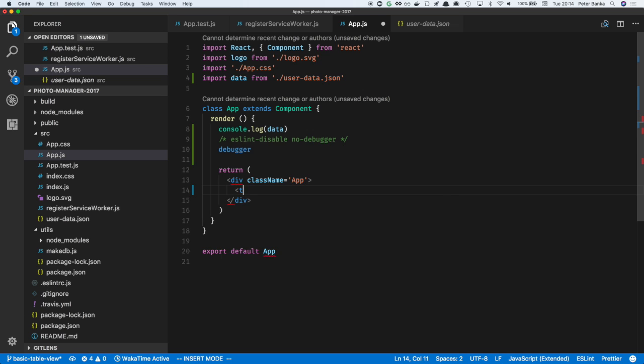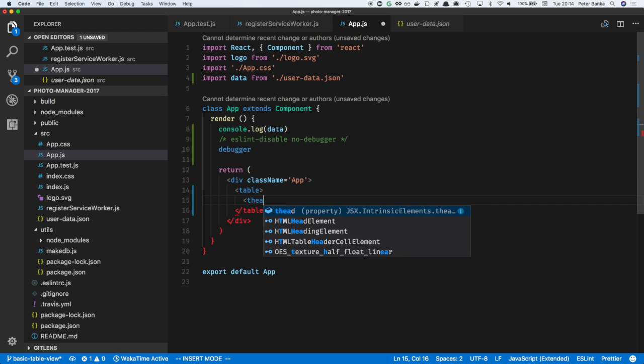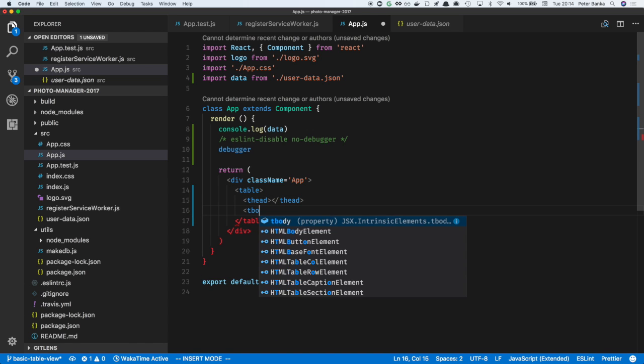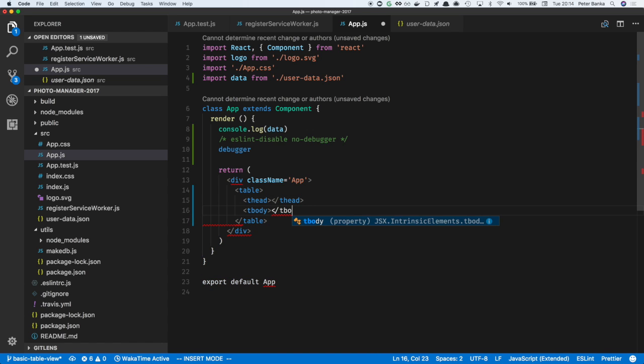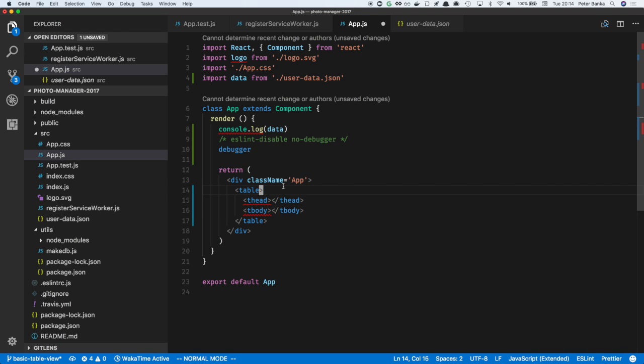Yeah, so let's grab a table. Table, table. We have six columns. Table head, table body. Okay, there's our basic table structure. Why is it mad? Oh, it doesn't like that it's empty, basically. I haven't put anything in it. We'll put stuff in it. It's just mad about the fact that it's empty so far. It'll become unmad when we start fleshing it out.